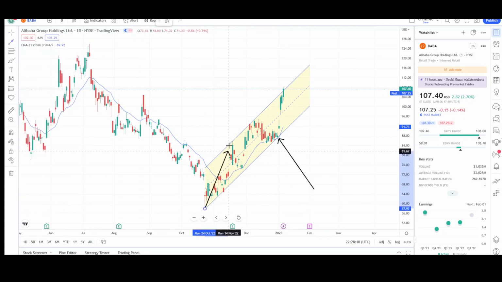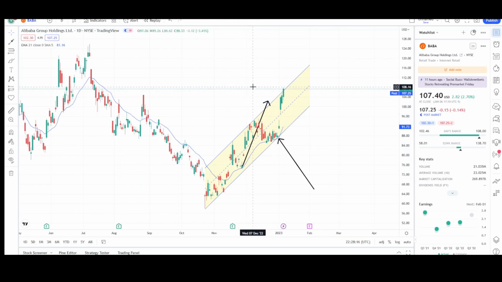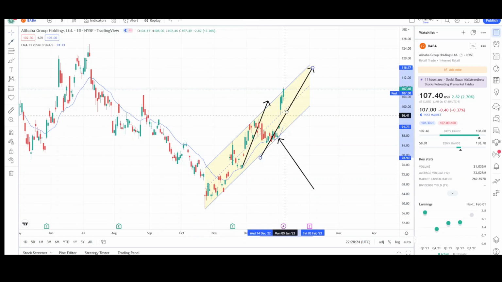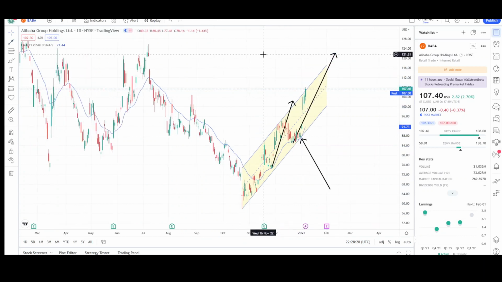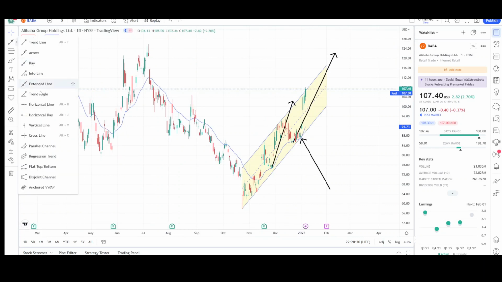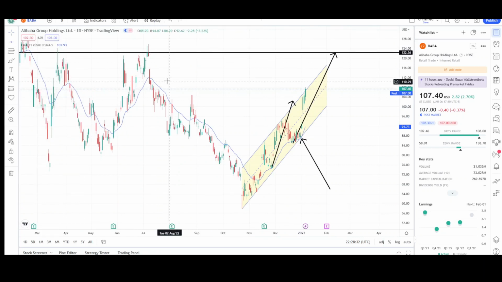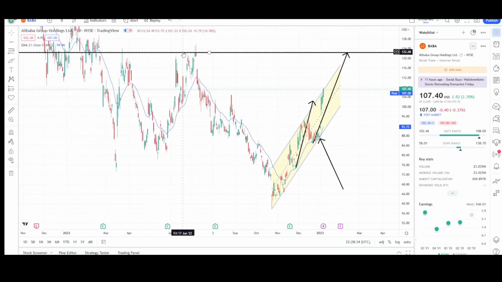So basically, we met the measure move target. This was the first leg up. This was the second leg up. Target was right around the 102.50, and we reached the 108 level. Now, where's the next target? Well, we can combine the first two legs. This can be one entire impulse up, and basically it's right around the 122 level, and that's pretty much right at the resistance level. So you can see the strong resistance at this 122.